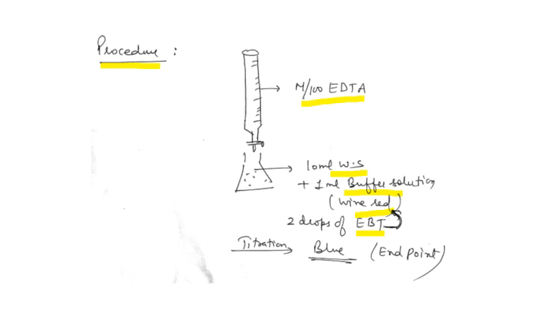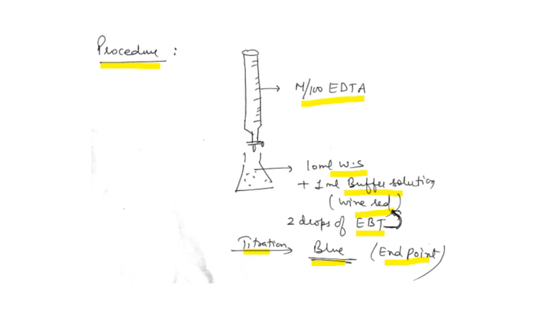When you get the wine red color, you go ahead with the titration. The wine red color is due to the formation of the unstable complex of the indicator with the metal ions, and then we titrate with EDTA, and finally we have a stable complex. What is the blue color? The blue color is of the free indicator, because the EDTA metal ion complex is colorless, and that becomes our endpoint.